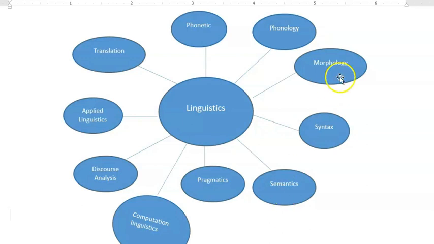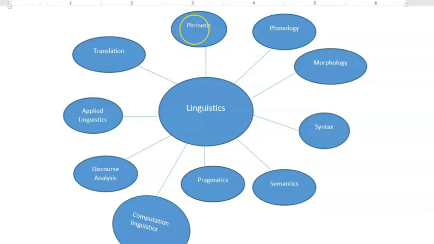So we're talking about phonetics, phonology, morphology, syntax, semantics, pragmatics, translation, applied linguistics, which includes a lot of fields like sociolinguistics and psycholinguistics. Then we have discourse analysis and computational linguistics. And every one of these fields is concerned with some points.